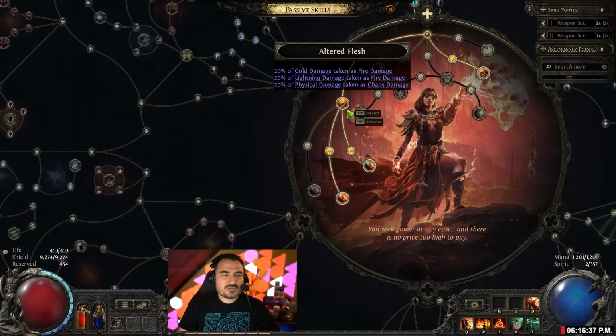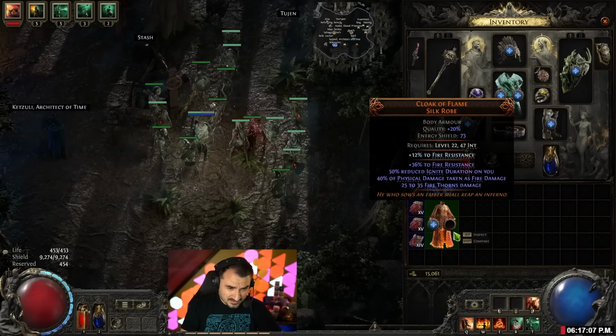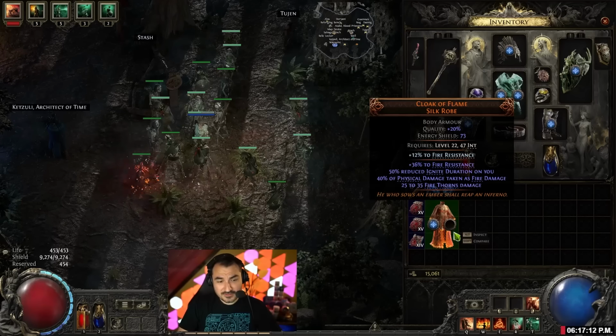One of the strongest mechanics in PoE 1 is to convert the damage into something else so the hit is smaller, because if you have 20% physical damage taken as chaos damage, that means that the physical hit is only 80% of the size, so your armor is more effective against it. You're actually taking more than 20% less damage because your armor is crushing the hit a little bit better. So basically, if you use Altered Flesh, if you're an Infernalist, and I'm sure a lot of you guys are, you can use it with Cloak of Flame, which has 40% physical damage taken as fire. You can actually corrupt this to potentially 50%. Even if you don't, it's 60% physical damage that you can apply your resistances to.